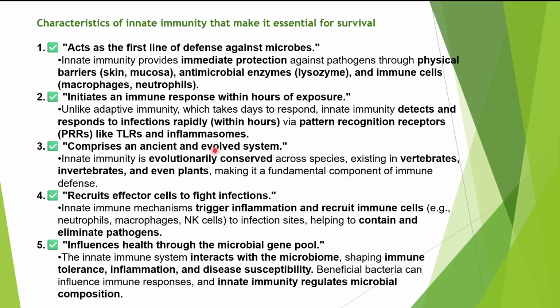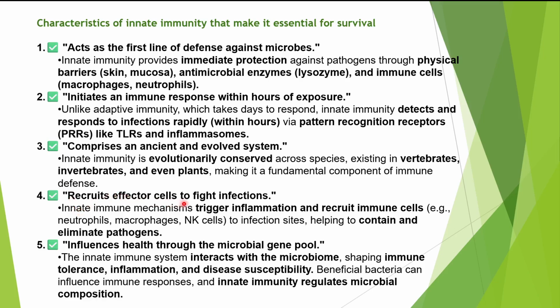Then it comprises an ancient and evolved system. Innate immunity is evolutionarily conserved across species, existing in vertebrates, invertebrates, and even in plants. So it is conserved across different classes of living organisms, making it a fundamental component of the immune response. It is ancient, it is evolved, and it is conserved across various classes of organisms.